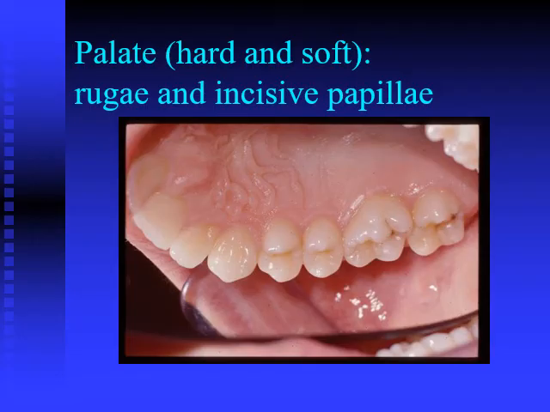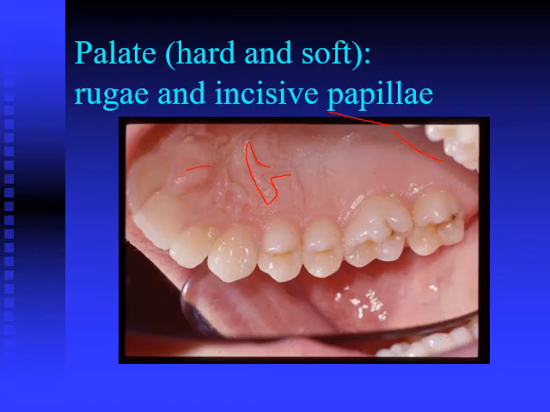Now, as we end our tour of the oral cavity, we're going to look at the maxilla and the palatal structures. If you ask the patient to say ah while you're looking at the palate, you'll see an area that is movable, and that's the soft palate. The other area, as you put your finger and push, will be fixed. So it's definitely a rigid structure. We see these structures here that we call rugae, or transverse palatal folds.